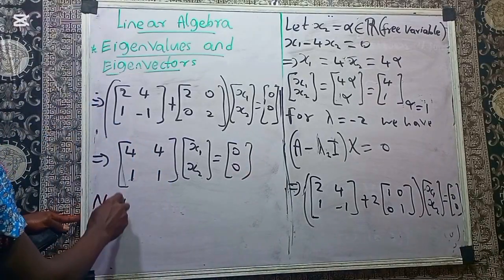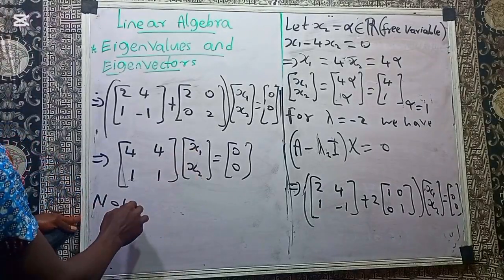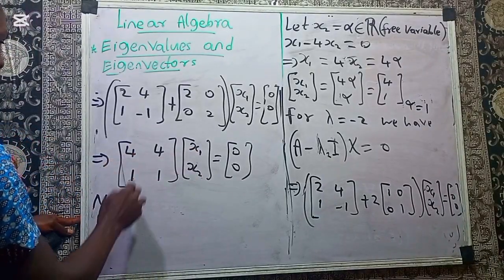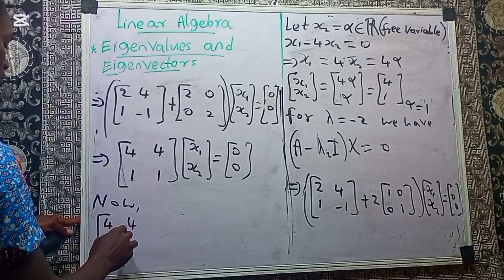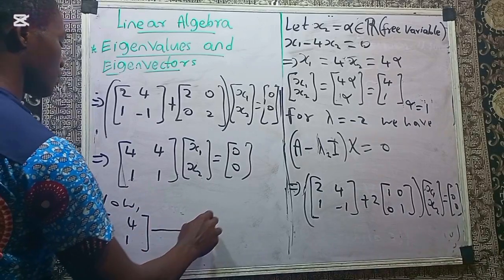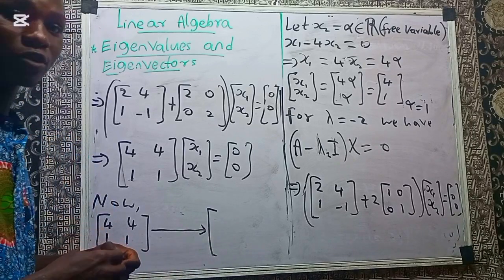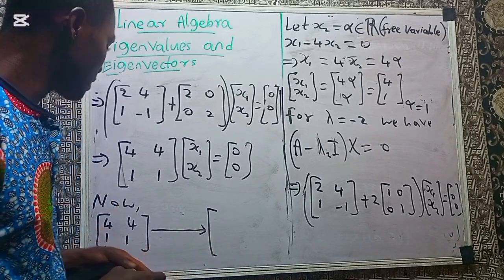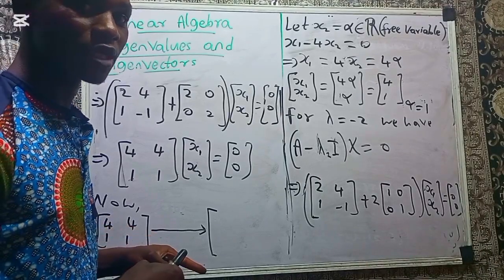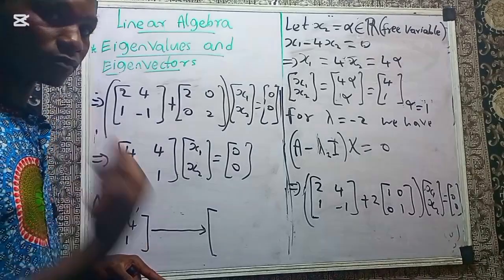So this is basically what we have. As we did earlier, to solve this equation, that's to find the entries x1 and x2, we are going to first of all reduce this matrix. We are going to reduce it using row operations, right? As I said earlier, when we were doing the reduction of the other one, I said I will make the first non-zero number in a particular row, if we have such, I will make it to be what?